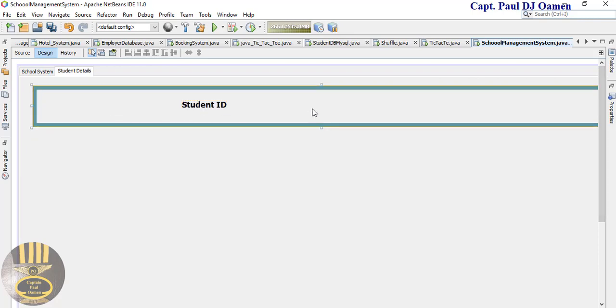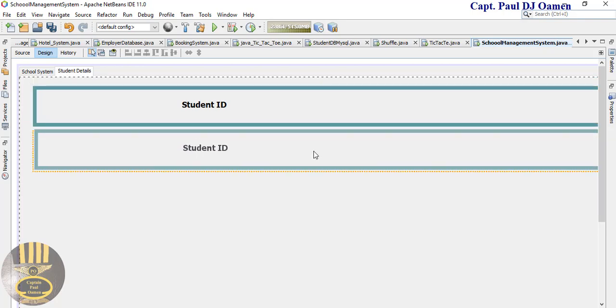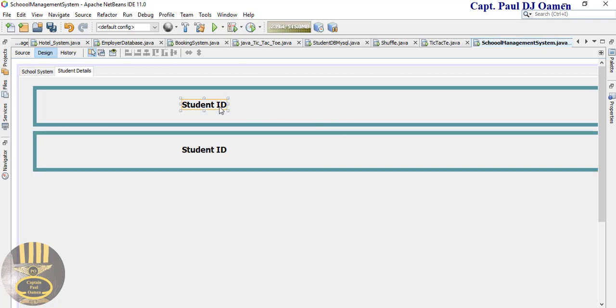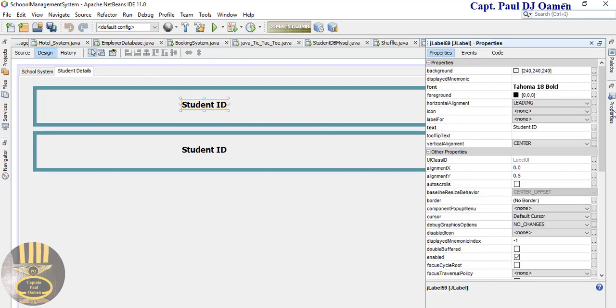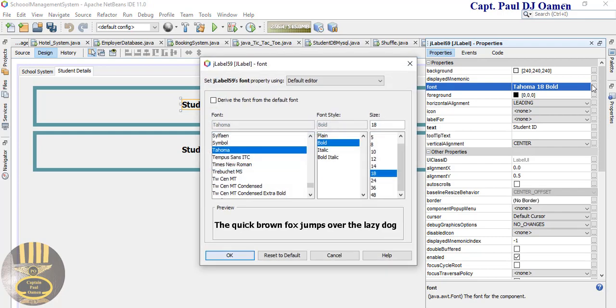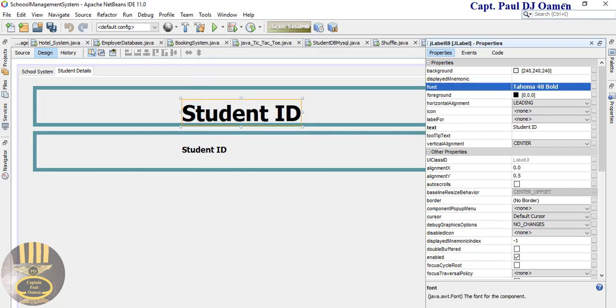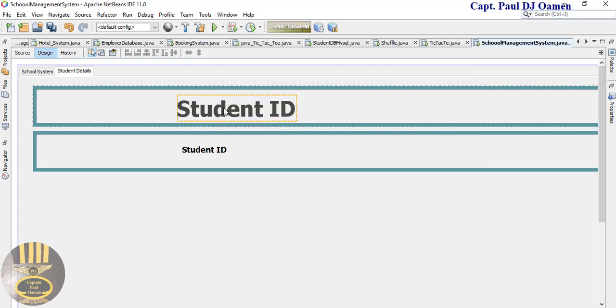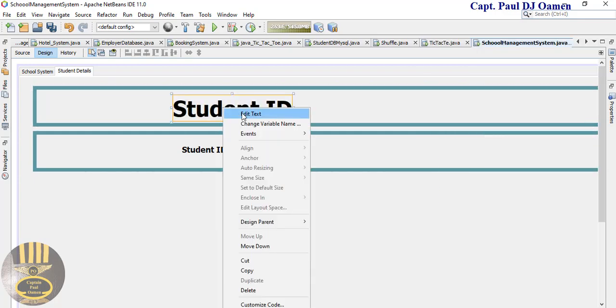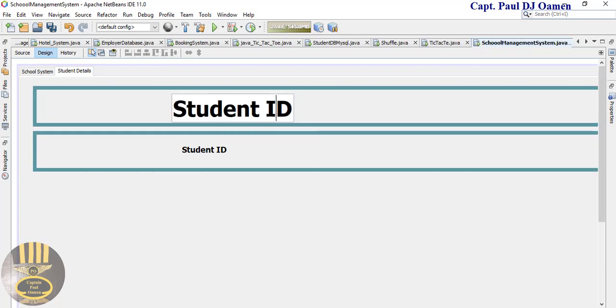So I'm going to copy it, and paste it right underneath here. Now this one, I'm going to increase the font of that to something a little bit larger and change the text content on it to something, maybe student details, whatever.